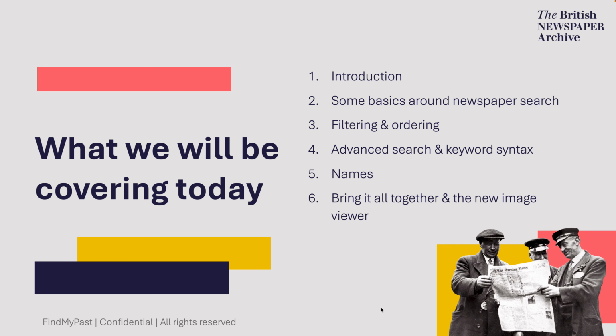What are we going to be covering today? A quick introduction, but then we'll look at some basics around newspaper search and basic concepts that are important in understanding why things have been done as they have been done. A quick look at filtering, ordering, then get into the details of the advanced search and keyword syntax, names and why they're handled differently and why it's powerful, and then we'll bring it all together with a few examples.